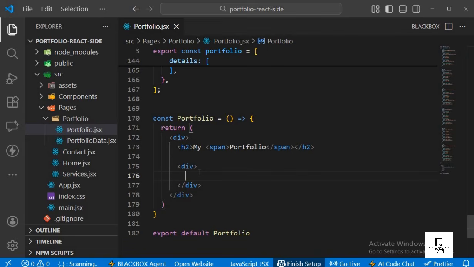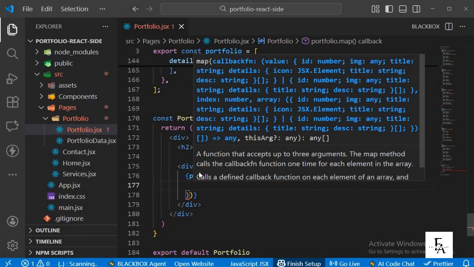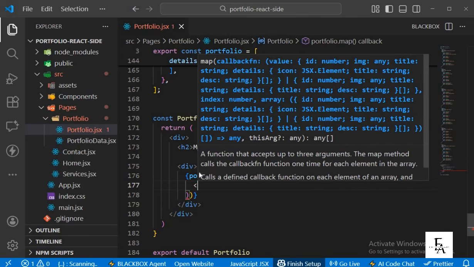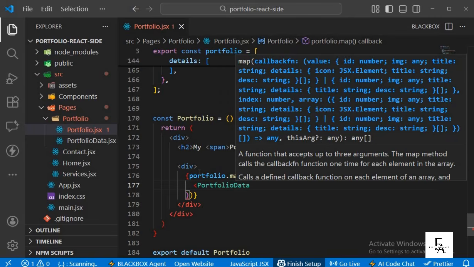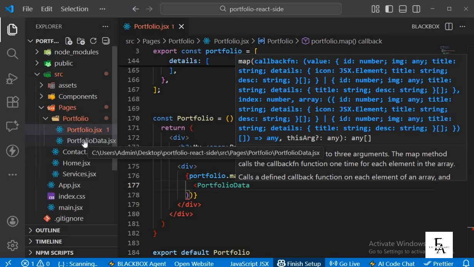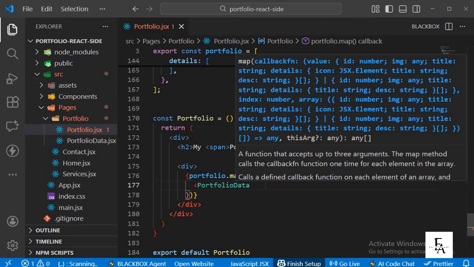So let us continue. Now in this div tag, we're going to map over the portfolio array, portfolio dot map, to display each item. Then we'll mount our portfolio data from this portfolioData.jsx right here.